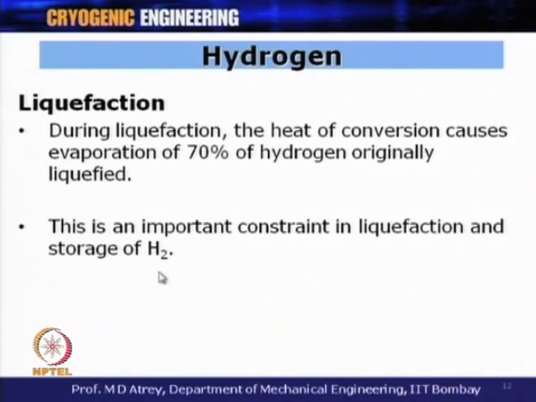So, as I said, the conversion is a very slow process, and if the conversion does not take place during liquefaction, I will store in the form of liquid. In this liquid form, this ortho will slowly get converted to para. During this conversion from ortho to para, a lot of heat will get released and therefore, a lot of liquid will get evaporated. It means that we should ensure that during liquefaction, all the conversion happens. All the conversion happens during liquefaction only. That means, all the conversion from ortho hydrogen to para hydrogen happens during liquefaction only.